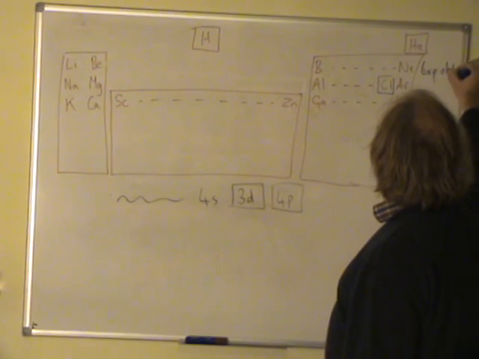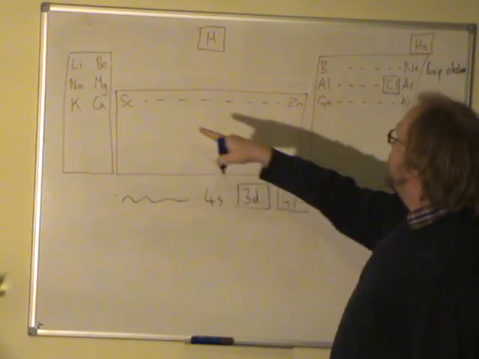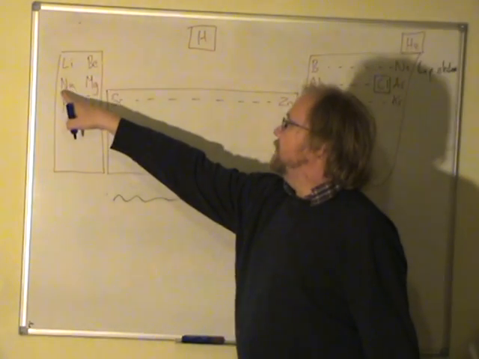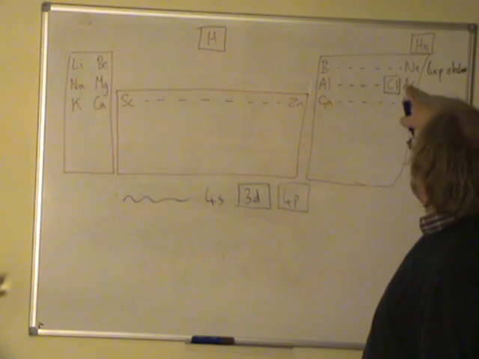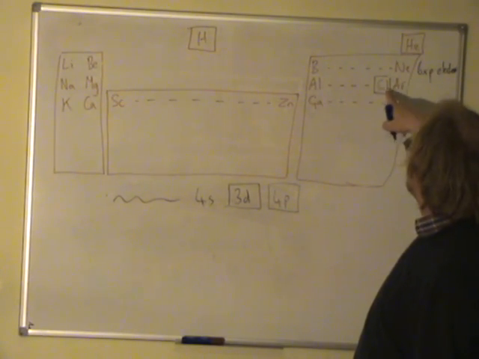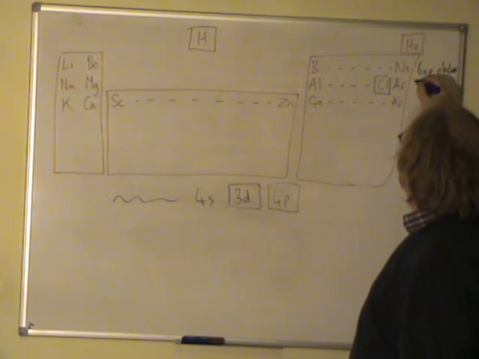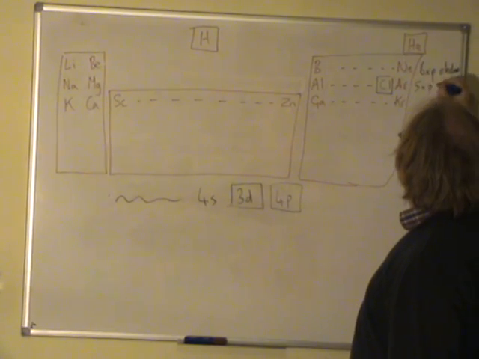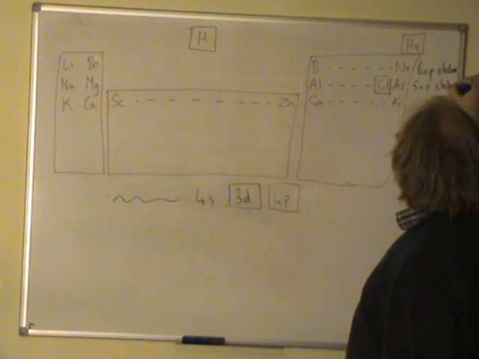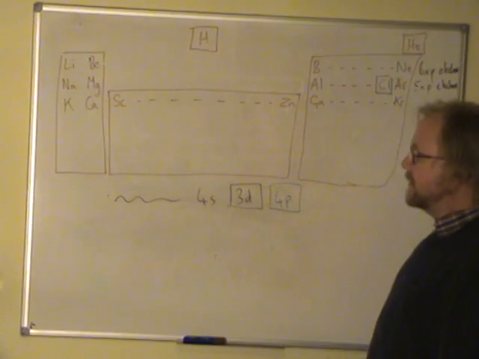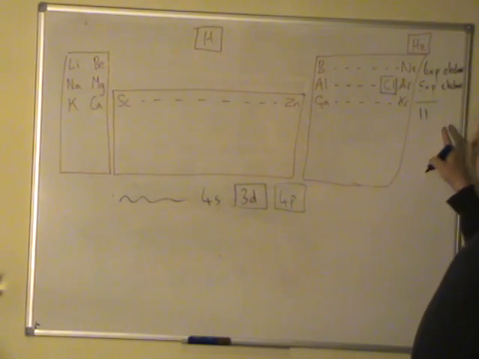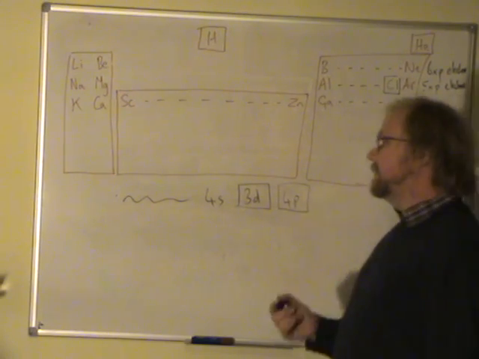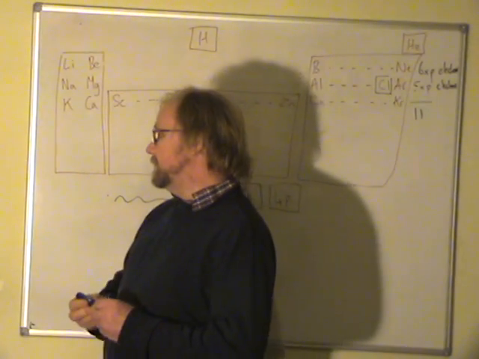as we've gone across there. And then in the third row we've again now started filling up the 3p subshell, but we've not got all the way across, we've only got to the 5th one across there, so there are 5 p electrons there, and that gives us a total of 11. Okay, so the answer is 11 electrons in p orbitals in a chlorine atom.